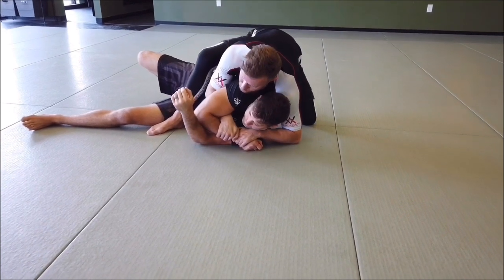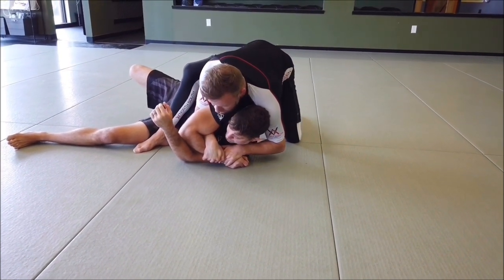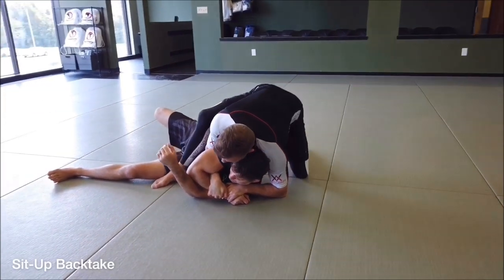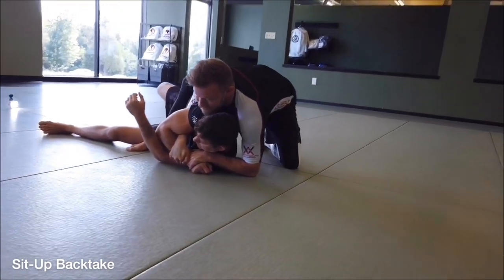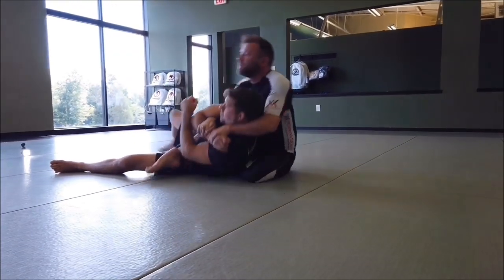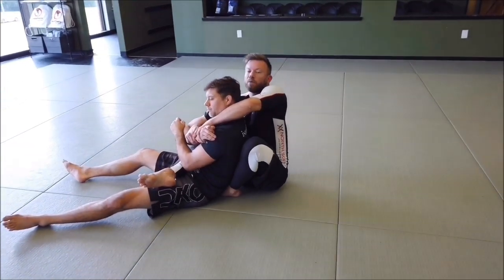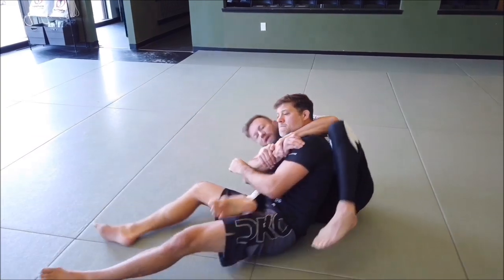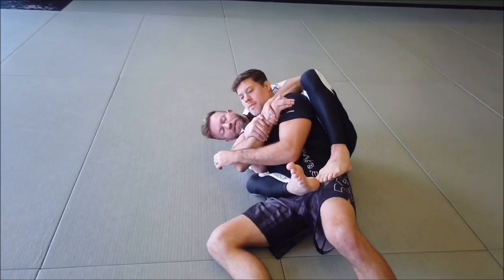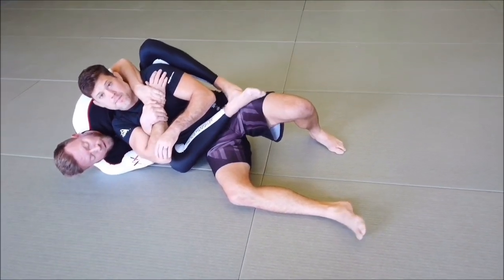I'm going to open up the knee, drive one more good time to make sure he's committed, and then this foot in the back is going to windshield-wiper in toward his lower back. As I do that, I'm going to sit down over it, but I'm not going to pull him directly across me — I'm going to sit him up instead. It makes room for my leg to come out from underneath. As I go to fall, I want to keep my head underneath his head over here, so instead of him escaping directly, I go here and it blocks his route.